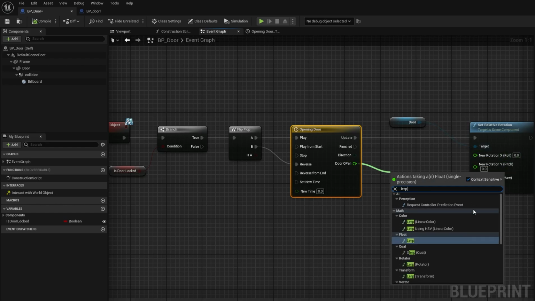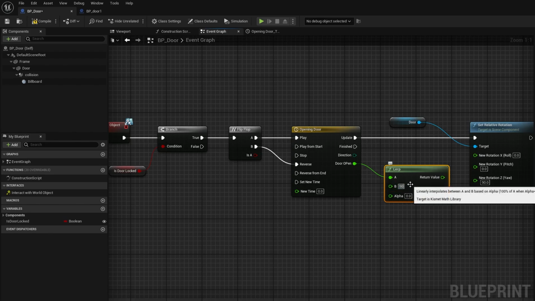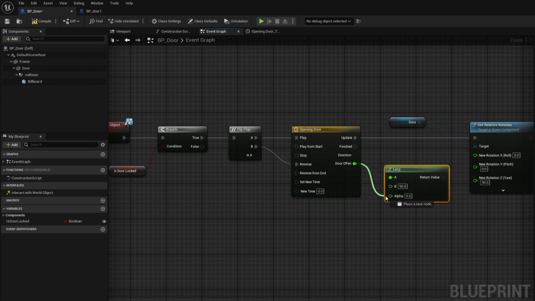I'm going to get a simple lerp, and it has two values, the A state and the B state. We want our B state to be 90 degrees, and we are going to go from A, which is 0, to 90, and we need to connect this to the alpha instead of the A.